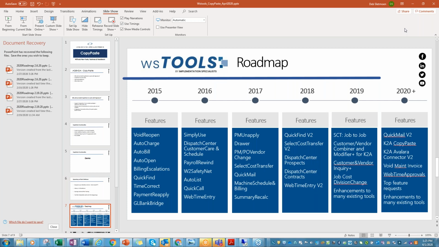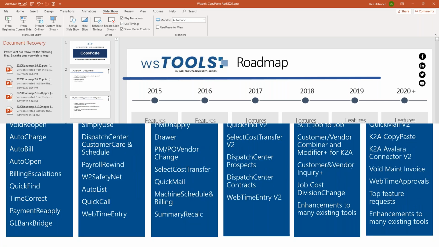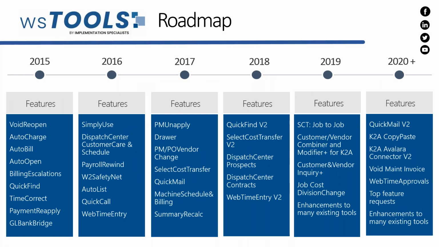So if you notice, I have the roadmap, but I'm going to make it bigger because, sorry, I've got it on the PowerPoint instead of on the. There you go, Cheryl. See, I even made you big. And this was the slide that we were going to roll out at Synergy and get some feedback on as well. And so I'll focus in on the last column because that's the year that we're in.